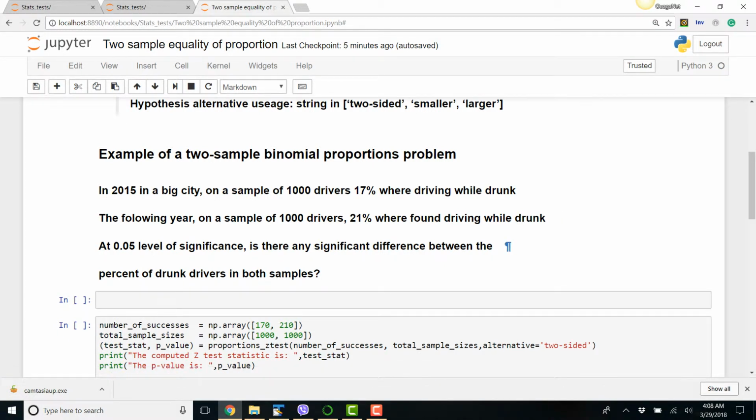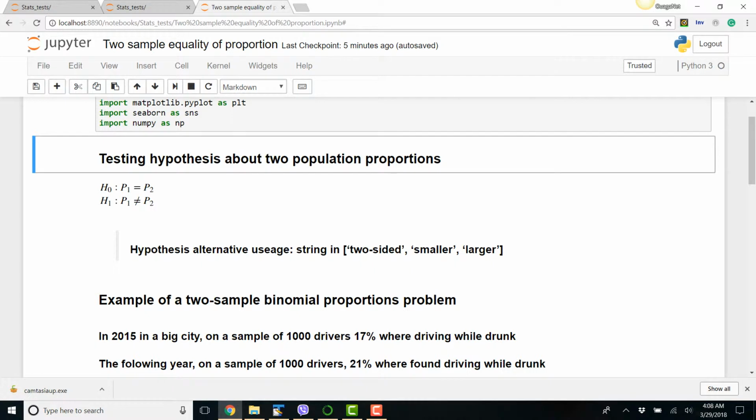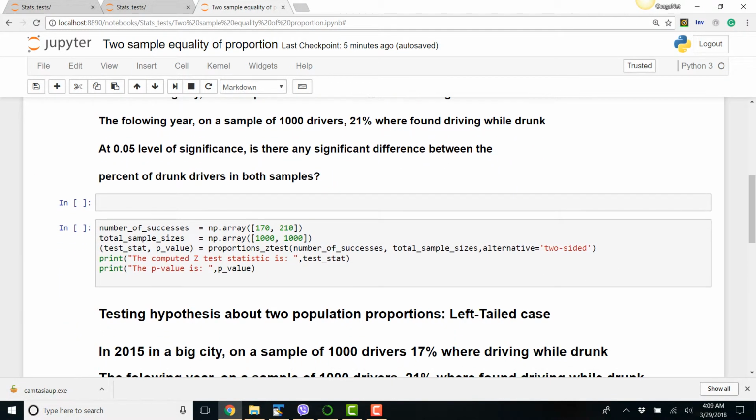And the question is, at 0.05 level of significance, is there any significant difference between the percent of drunk drivers in both samples? So all we want to do is test whether H0: P1 equals P2, the proportions are the same, versus the fact that they are different. But how do we set it up?